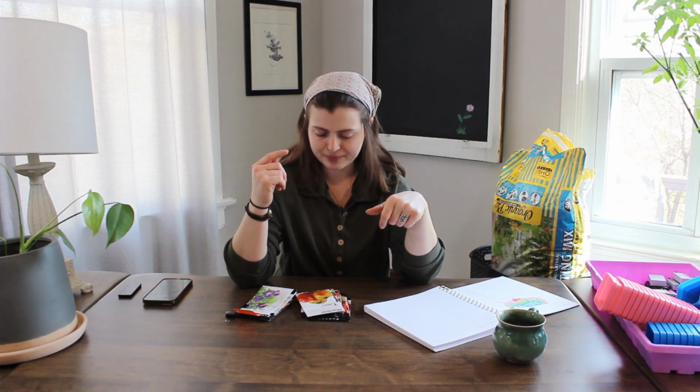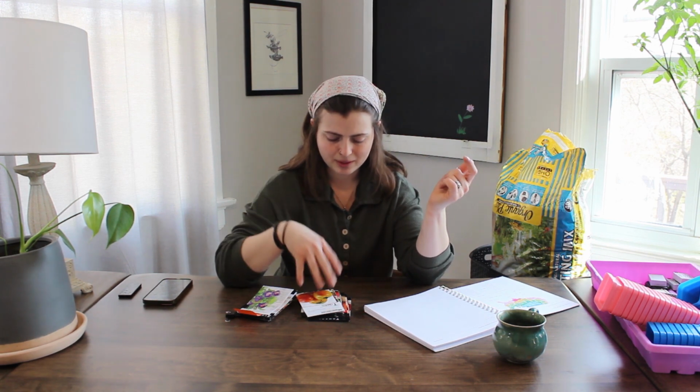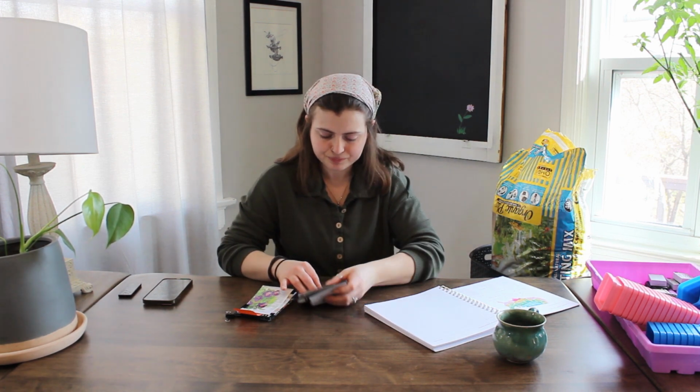A lot of them I have never tried before. A few I have. In years past, I've never grown cherry tomatoes just because I am not a huge cherry tomato eater. Well, I'm not a huge tomato eater, period, when they're raw. I will eat them in ketchup, sauce, salsa, like when they're incorporated and cooked into things. Sometimes I will eat them chopped on tacos or something, but I'm not one to go in the garden and just pick a tomato off the vine and eat it, although I will be doing that this year just to experiment. Your taste buds do change every few years, so I do like to try some of the foods that I previously didn't like. So I'm planting a whole bunch of tomatoes this year.